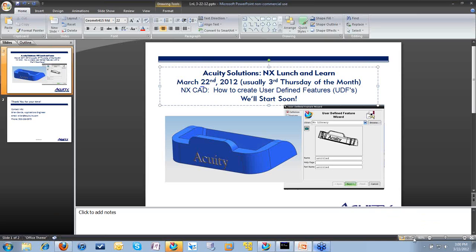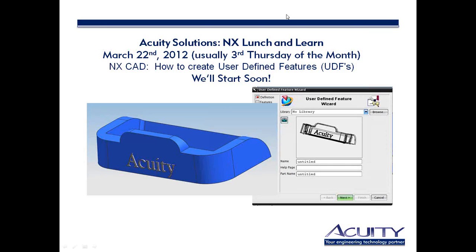We do this the third Thursday of every month, just like the slide says here. But as you guys know, this is actually the fourth Thursday of the month. So I think leap year got in the way there and shuffled things forward. I think we have 5 Thursdays in March.